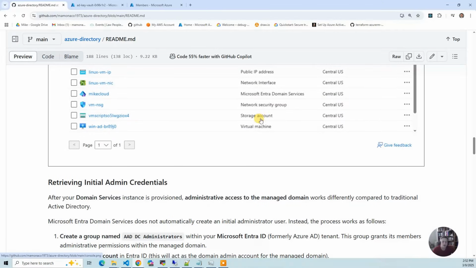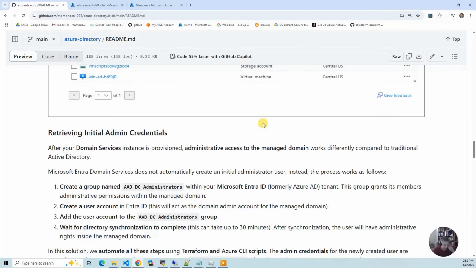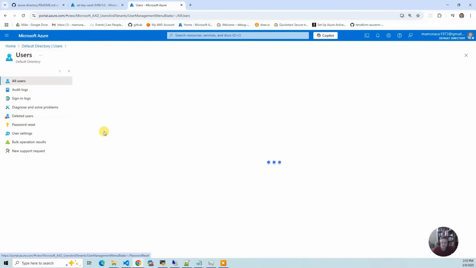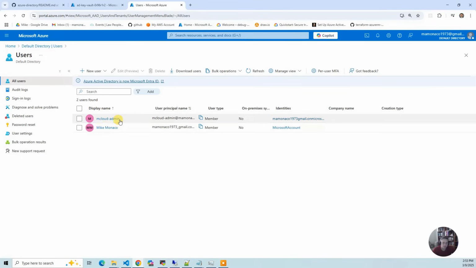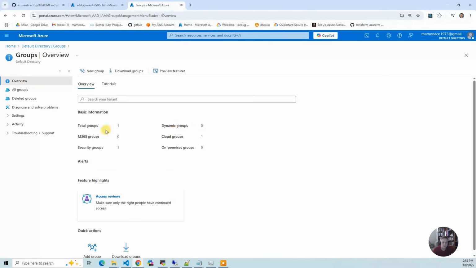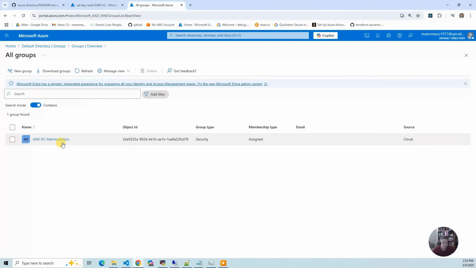Let's talk about the initial admin credentials. Azure AD Domain Services is very unique in that you don't create the actual domain join or admin credentials. What you have to do is create this user within the Entra ID, like we just showed you before, under Active Directory groups, users. We create that in Terraform, and then we also script the group. So we have to create this special group called AAD DC Administrators. Once you're in that group, you're now an admin that we can use to log in.